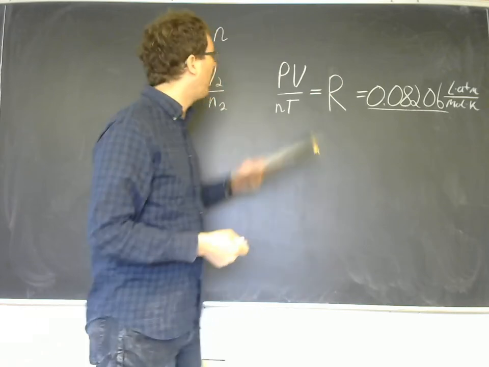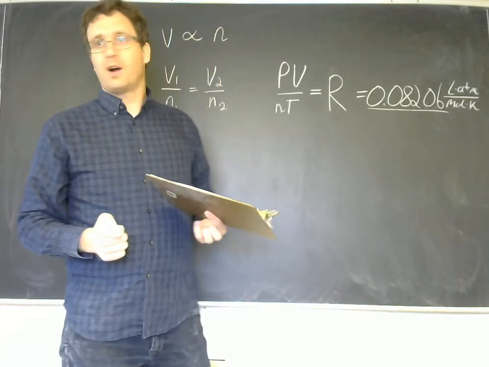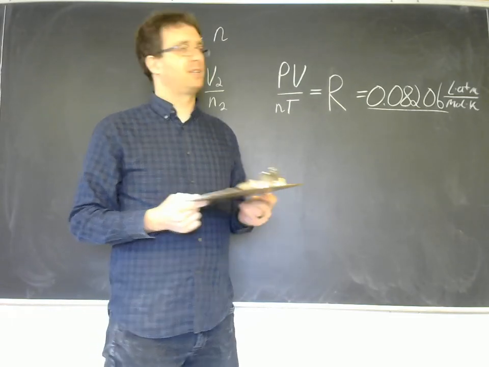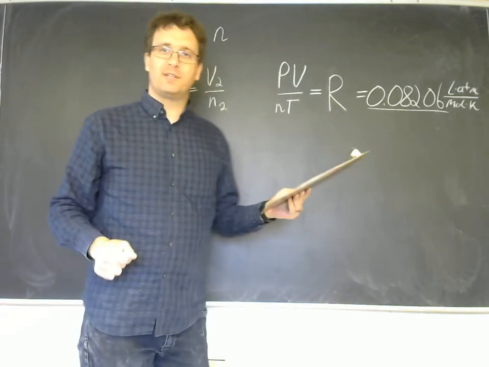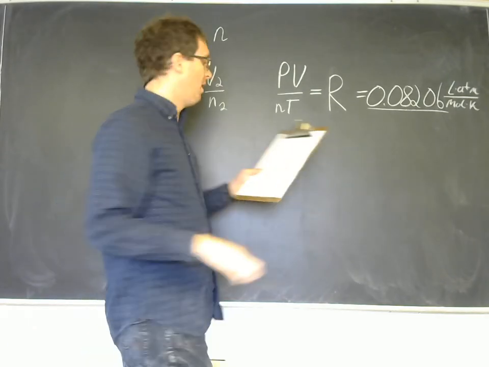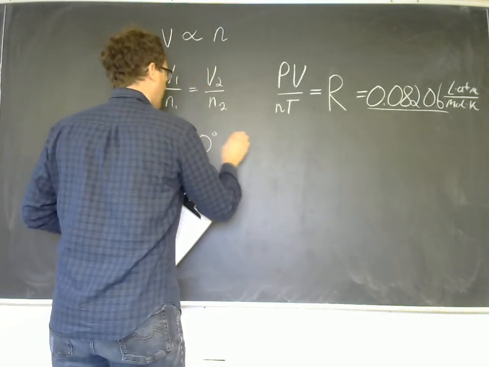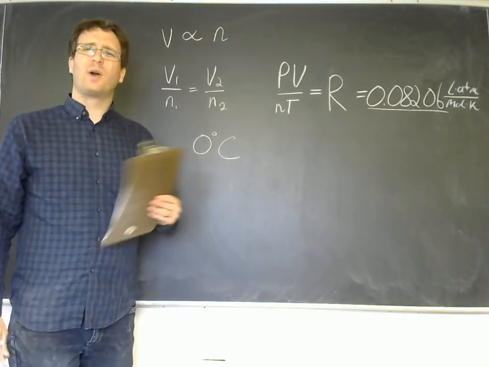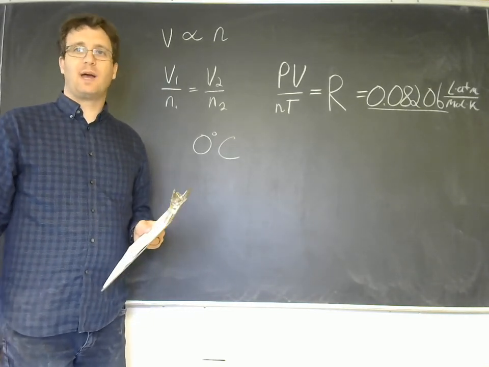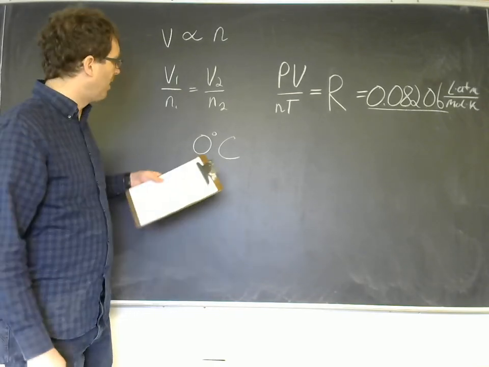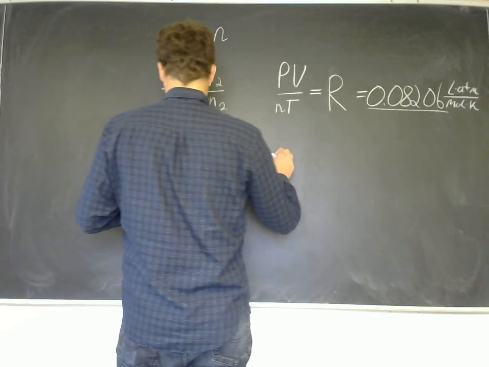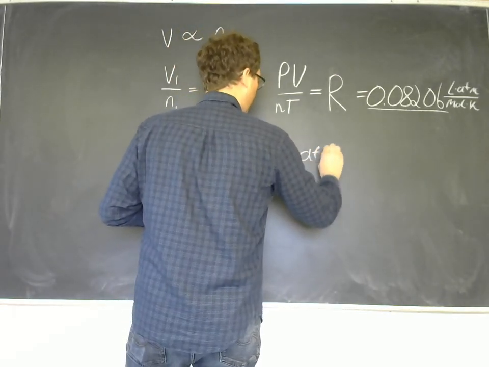Now that we had the ideal gas law, we could talk not just about the volume that a particular sample of gas would occupy compared to its previous conditions, but we could talk about gases generally. And it became convenient to define standard temperature and pressure so that we could compare gases, their densities and such. And so standard temperature is 0 degrees Celsius. And we'll often use 25 degrees Celsius in problems because that's like an average room temperature. It's more convenient, I guess, for actual laboratory example problems. But the standard temperature is defined as 0 degrees Celsius. And then standard pressure is precisely 1 atmosphere of pressure.